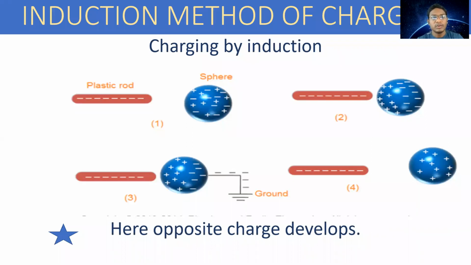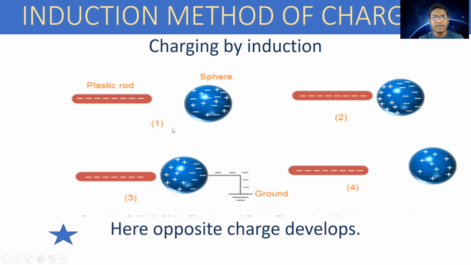Now, there is one more method of charge production. It is called the induction method, and it is very important. Why is it important? See here how in this method of charge production we can develop an opposite charge. See this diagram. What happens in this process is we need not bring these bodies in physical contact, they will just be at some distance, still there will be charge production. This is the speciality of this method.